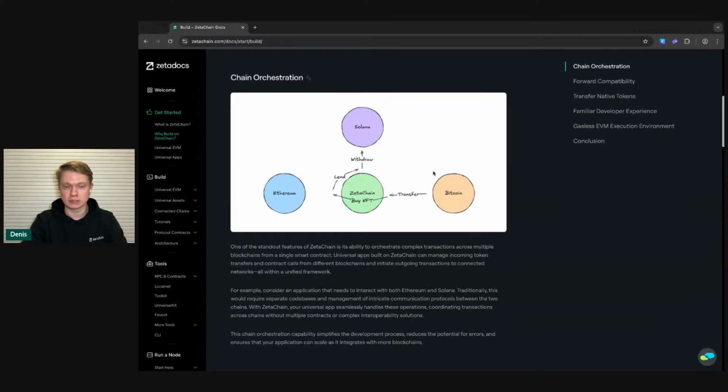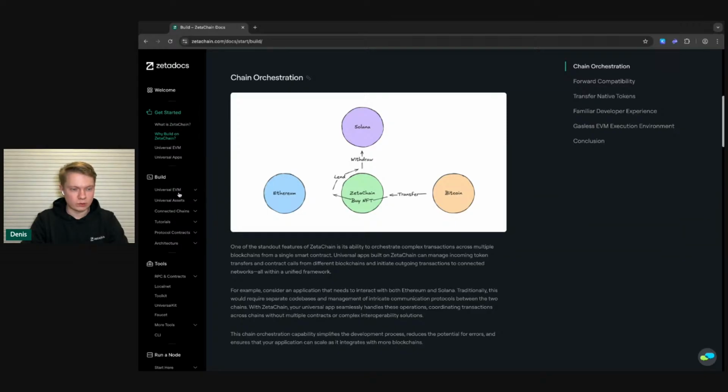You might have some contracts on connected chains for sure. Some applications require that, but at the end of the day, most of the logic will most likely be in your ZetaChain universal contract. And it's much easier to keep track of all the calls if you can intercept them on ZetaChain. So it's not about connections between all these chains, right? Imagine you have, I don't know, 5, 7 chains. It would be pretty complicated to manage the complexity associated with all these connections. With ZetaChain it's just 7 connections and a single orchestrator contract that you build.